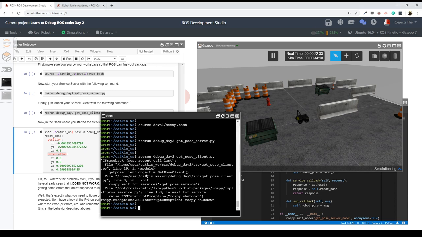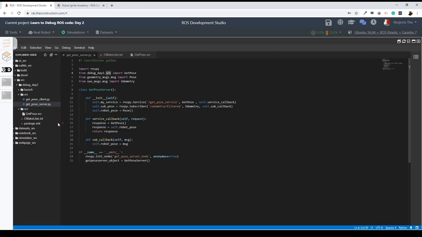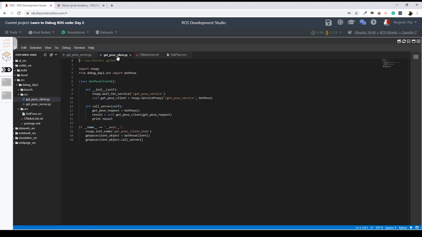So basically, what is happening here is that my server is dying. Then my client... Let me open the client right now, because we are already working with the client. Here. So my client, at the very beginning, if we review this, we have a line which is waiting for this service, the get_pos service. It's waiting that this service is available, up and running.